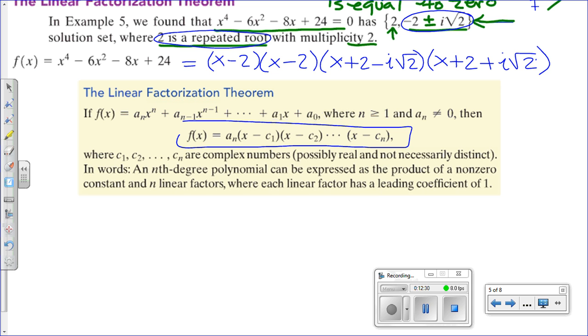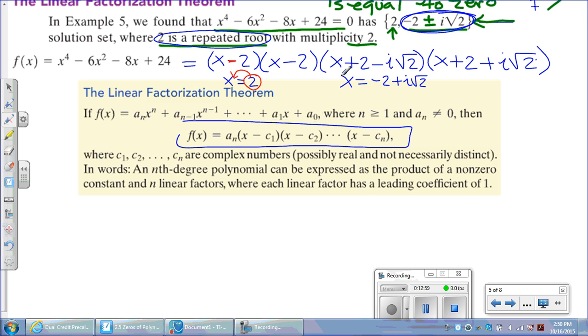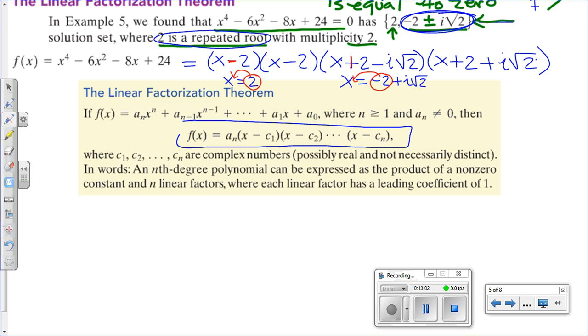Now, if you are wondering how I got those factors, this one came from x is equal to 2. What you could think of is like taking this positive 2 across, and if you do that, you will end up with minus 2, right? So same thing that I did here. The zero was x is equal to, I'm looking at this one here, negative 2 plus i square root of 2. So if we take the negative 2 across, it will become positive 2, right? And then if we take this positive i square root of 2 across, it will become negative i square root of 2.